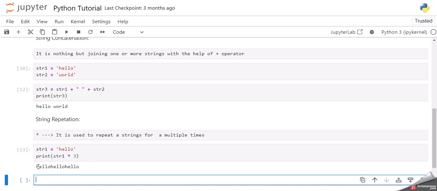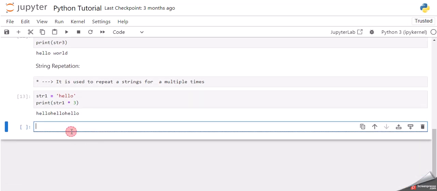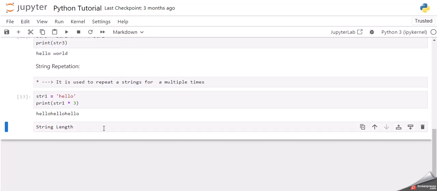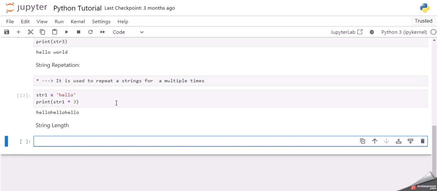Okay. So like this, we have another string method, which is used to find the string length, the number of characters. So how many characters a variable stores, you can find that with the help of the len function. So we'll be seeing string length.